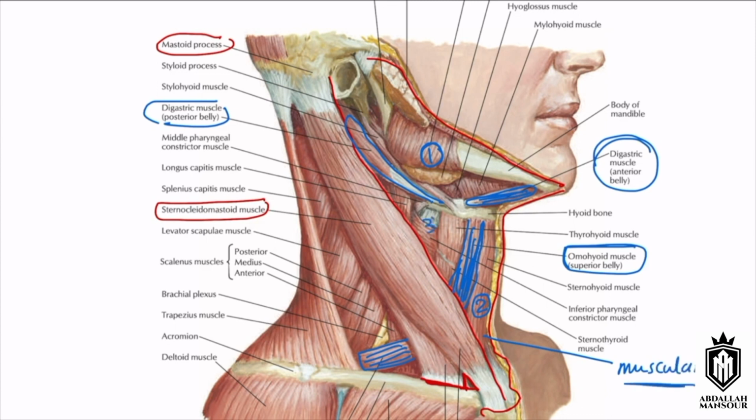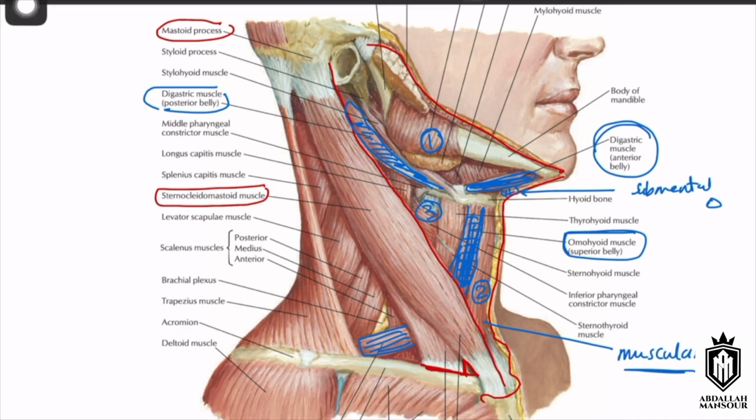You have another triangle in here, which mainly contains the carotids. We call it the carotid triangle. And another one, very small, in here, is called the submental triangle as well. Okay, so four subtriangles in the anterior triangle, and we know it's divided by the anterior and posterior belly of the digastric muscle and the superior belly of the omohyoid muscle. Now we can state the boundaries of each of these triangles, the subdivisions of the anterior triangle as well.